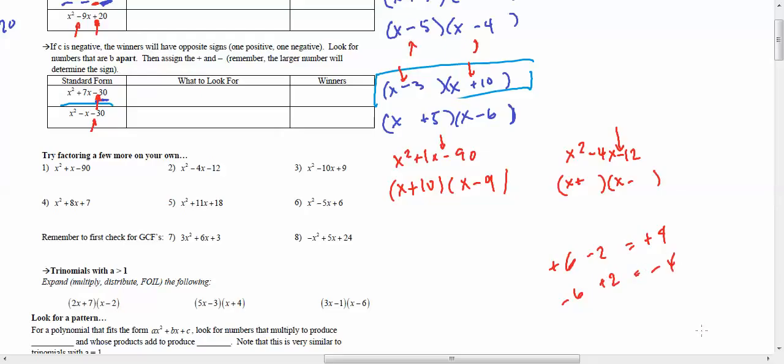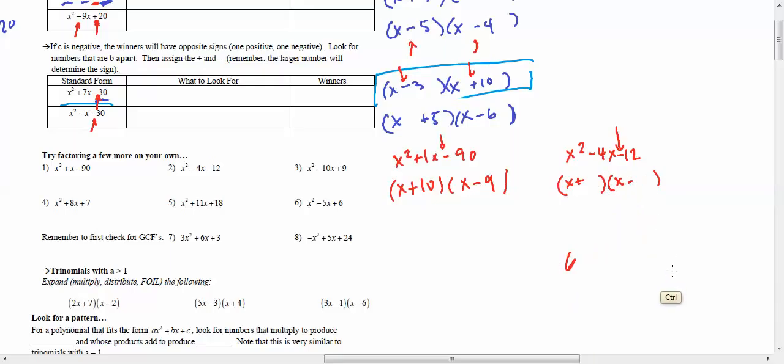You get it? So I already know that I'm trying to get negative 4 over here. So the one I'm going to choose is the number where the bigger number is on the negative rather than the positive. Because if the bigger number were on the positive over here, then it would give me positive 4. That's not what I wanted in the middle. In fact, I actually just gave you the answer. What are the numbers that are supposed to go inside here?